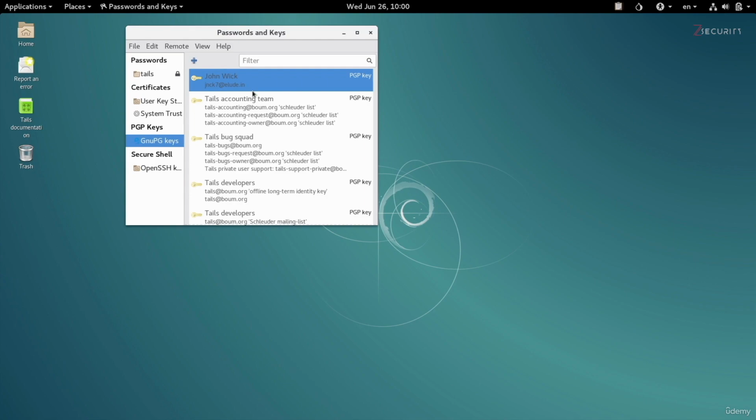So when you upload your key to one of these servers, it actually takes some time for the key to be shared with all of the servers and to become available for everybody to download. So if you uploaded a key and your contact tried to download it within the same hour and couldn't find it, then that's fine. Just tell them to wait for a few hours and then they should be able to download it.